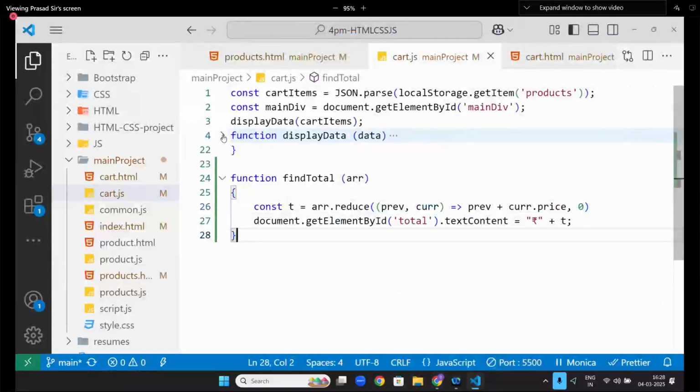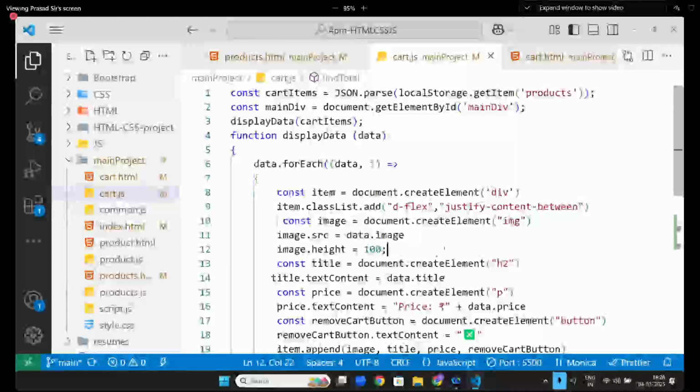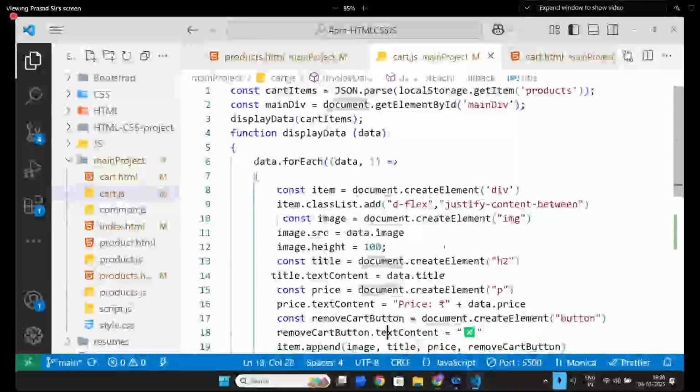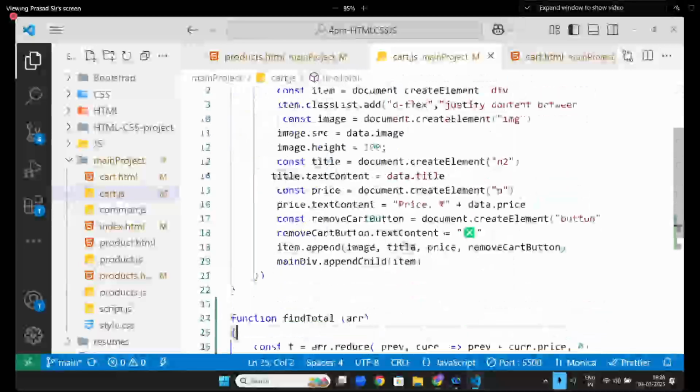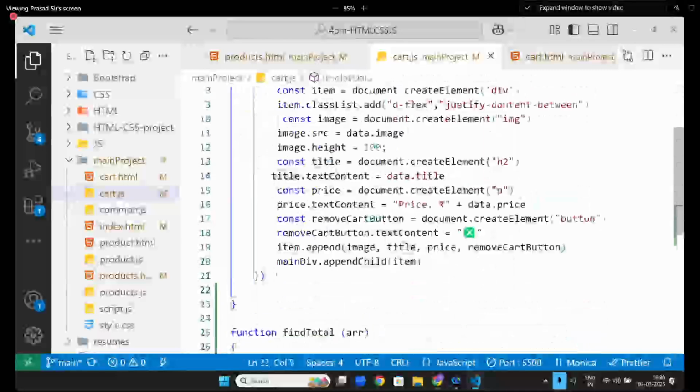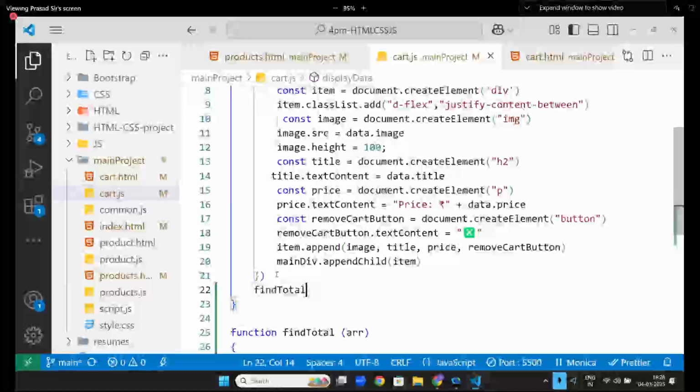Now, the moment you have printed all these things, after this, I will call find total. Find total. Done. Now you go here.